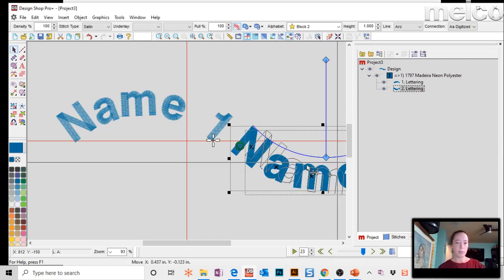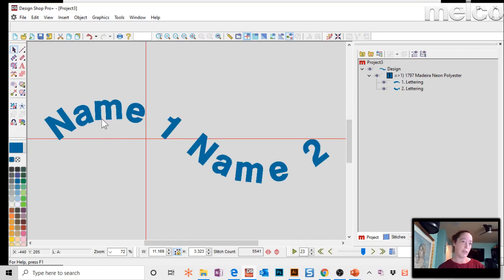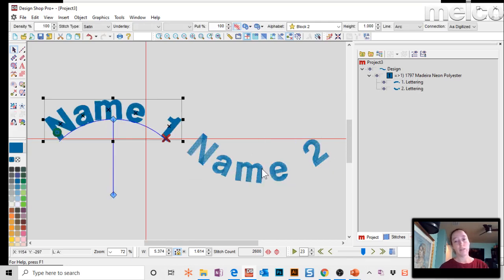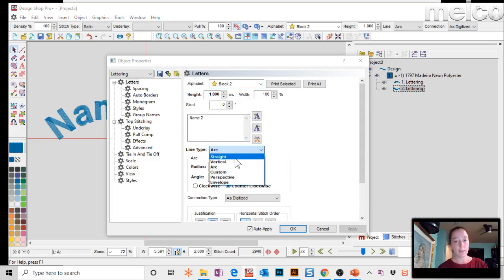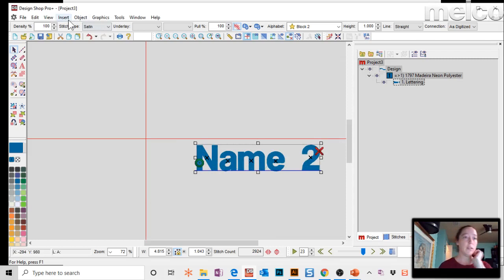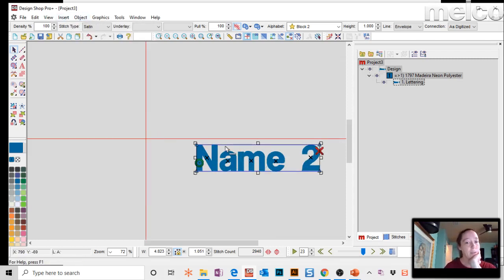Okay, I'm not sure what it is you're looking to actually do. If you're trying to make things wave, you can either set them up this way, or with the transform outline, I can set it to straight. Delete. Object, transform outline.